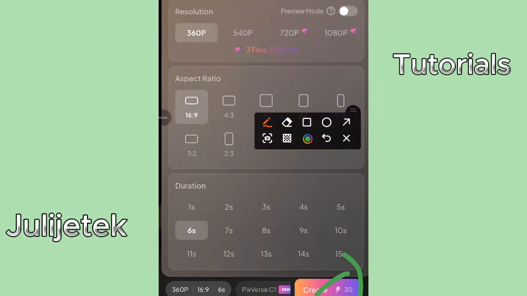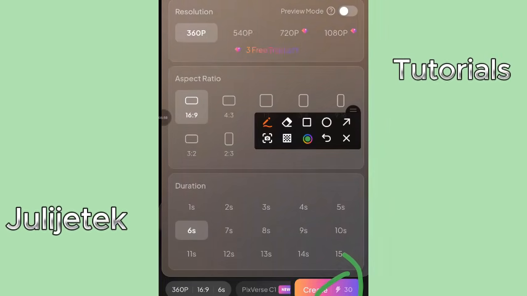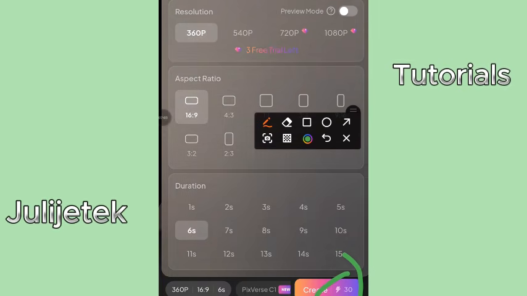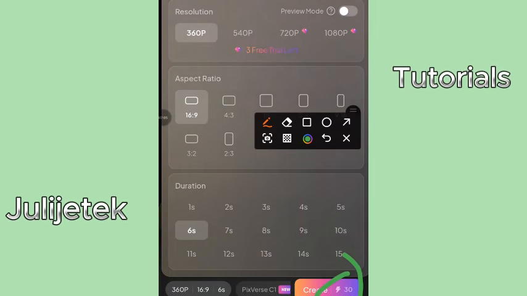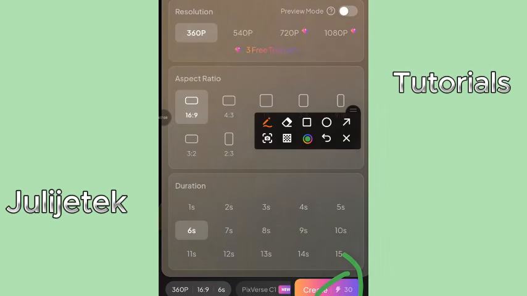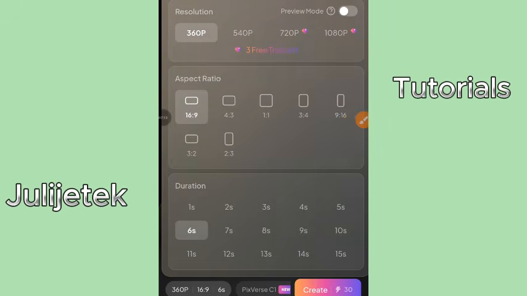Yes, this is free because they give you 60 credits. There are some AI tools where, after you use the first day, you have to subscribe. They will not give you free credits daily. But this one gives you free credits daily. So you don't have to worry about anything. You just have to continue to create your video for free.